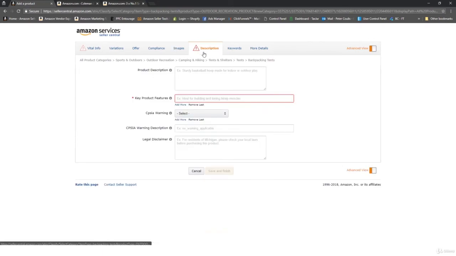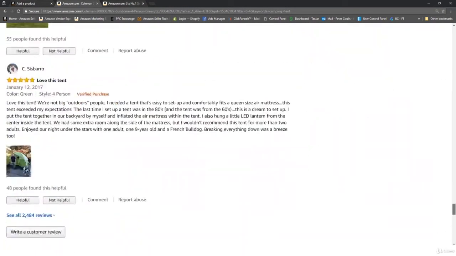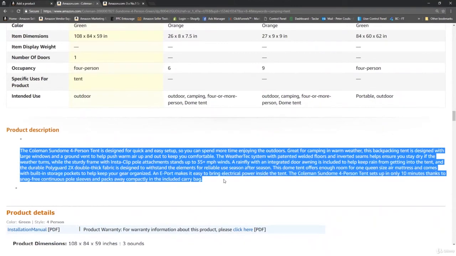The description, this is where we enter our product description that we made. Key product features. So remember when we made the description, right? When we made it using that free HTML editor tool. So the way you would copy and paste that in here would be in the HTML fashion. So if you were to copy and paste your description right here, this one solid paragraph, it would come out like this.